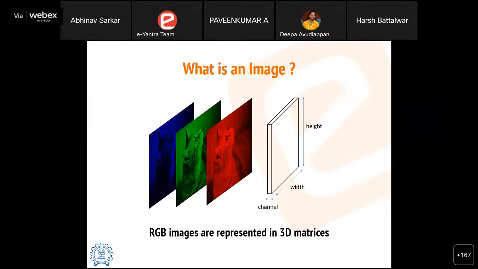Here also the same funda is followed: 0 represents pure black, but 255 represents the pure red or pure green. Any number in between would represent some color which is between these two extremes. And when you combine these three different channels, then the actual color arises.